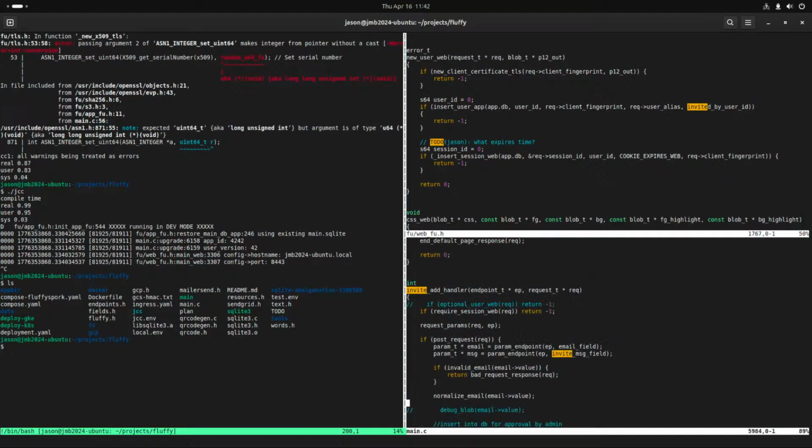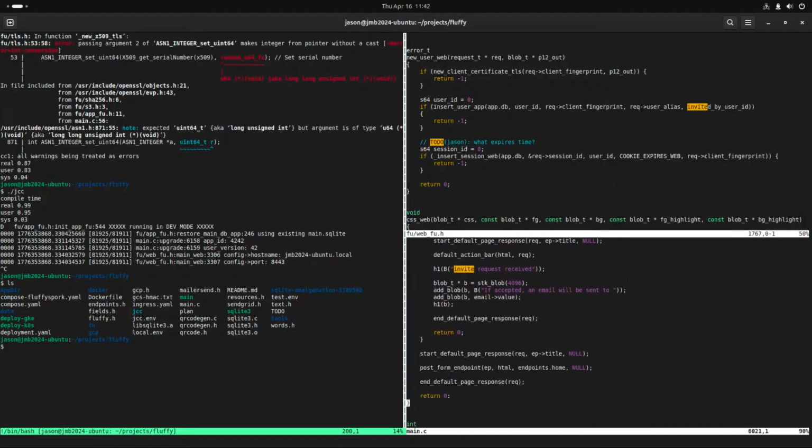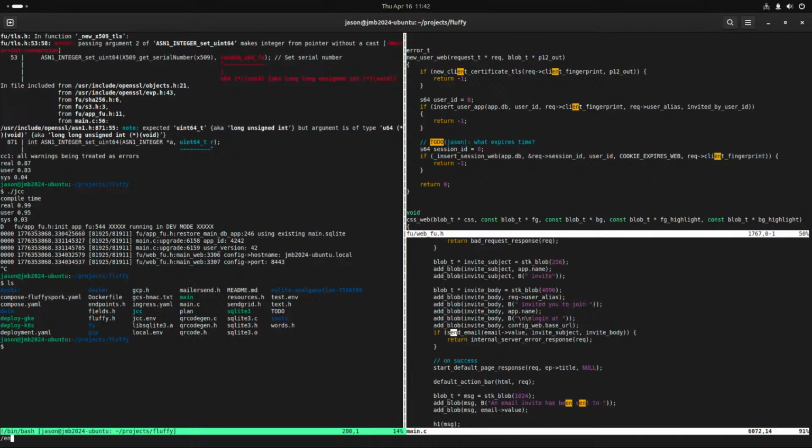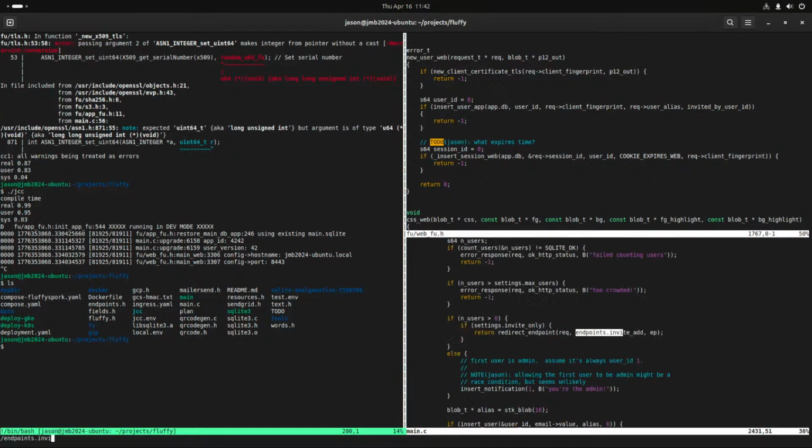Nope. If there are any users and it's invite only, which is what it's going to default to.